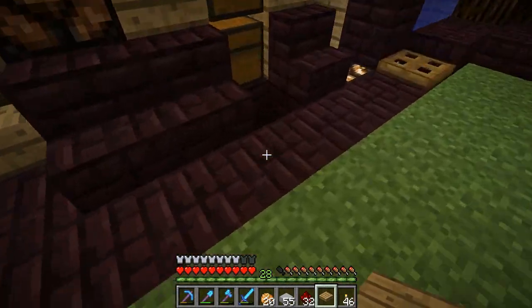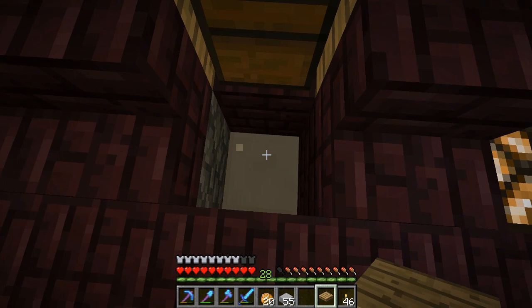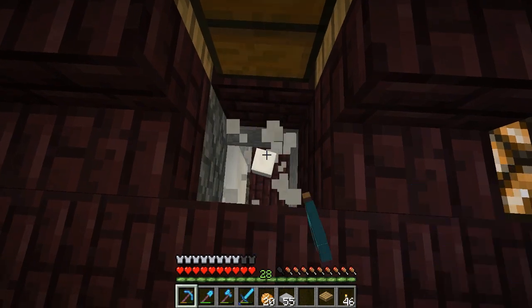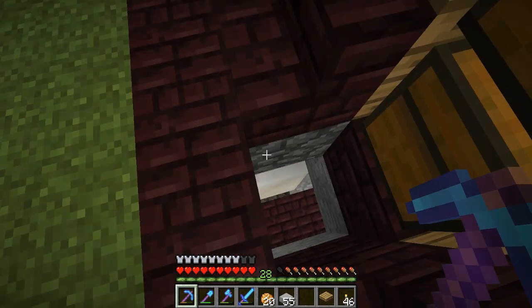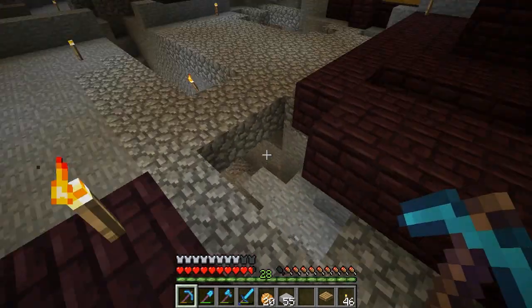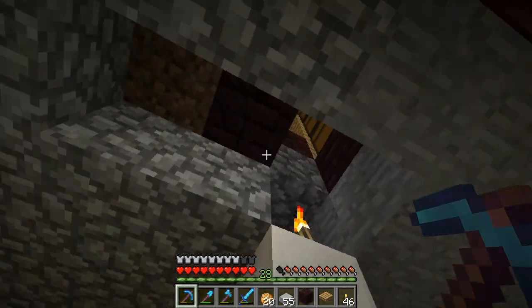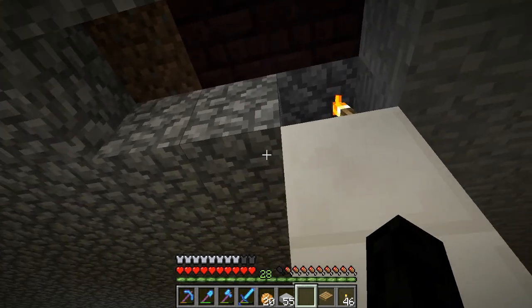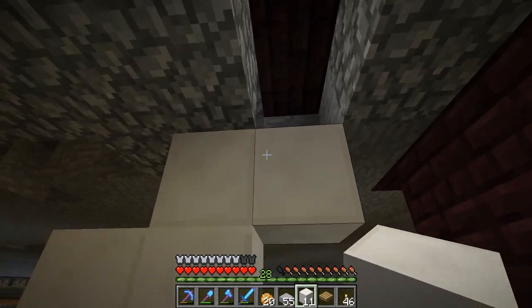pressure plate number 1. That's actually not in the right spot. I have to check that out. Where's the... Wait, what? Oh yeah, we did break the blocks. That's not in the right spot. We have to go down one more. That should be... Is that... Yeah, that is right. That's right here.